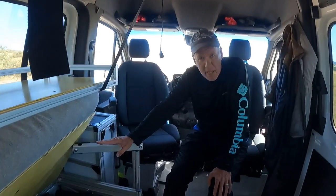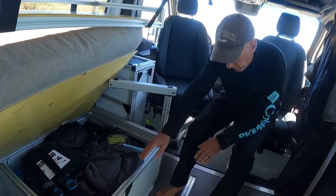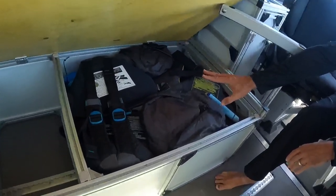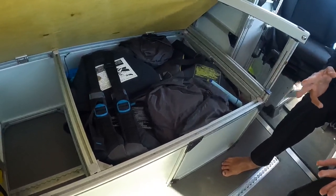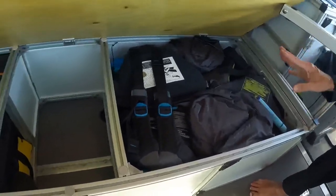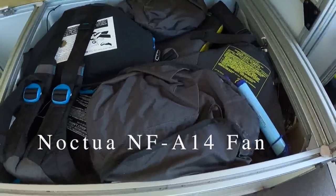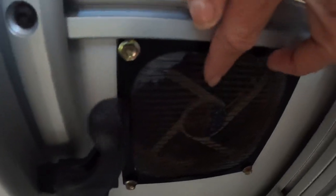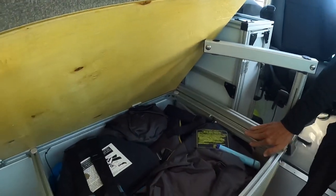Underneath the bottom bunk we have storage — we built out these little compartments specifically because we have our pack rafts here. So we have our pack rafts in here with everything included, so nothing related to pack rafts is anyplace else. That way we can pull it all out and not forget our life jacket. There are two fans in here to pull out the moisture — a fan coming in the back and a fan coming out the front. They're super quiet computer fans our son told us about. I sleep with my head here and never ever hear that fan going.